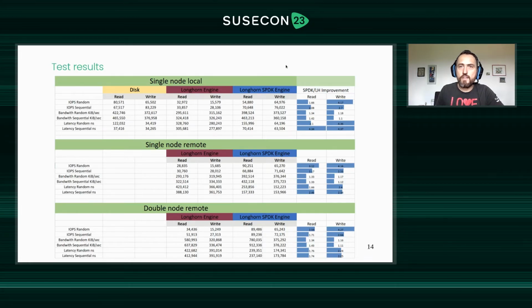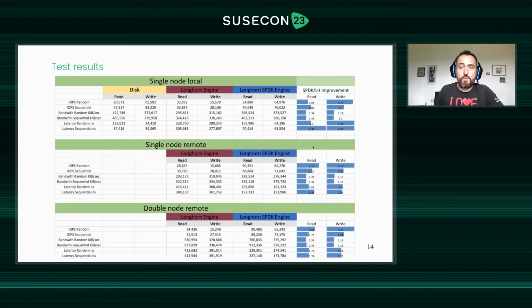And as we can see, in all three scenarios, the IOPS and the latency show quite increased performance with respect to the Longhorn engine. We can see increased performance in single node local, in single node remote, and in double node remote.